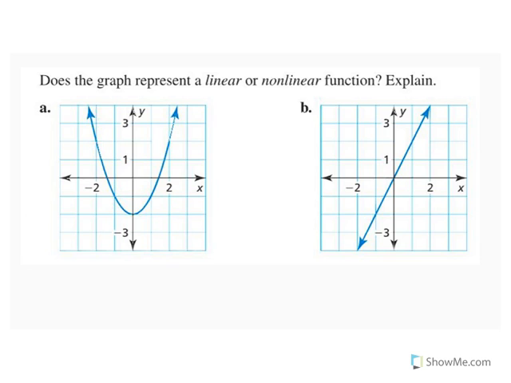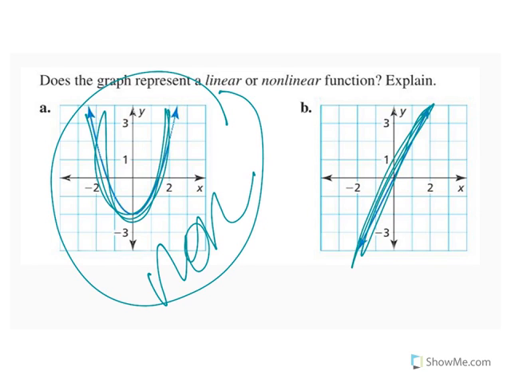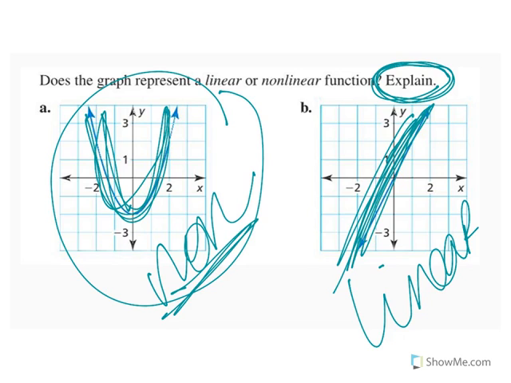When we are looking at a graph, it's really, really easy to tell if it's a straight line or not. Is this a straight line? Nope. So it's non-linear. Okay, is this a straight line? It sure is, and it's not straight up and down, so it is linear. Explain. This is part of your assignment too, where it says to explain. You would explain that it's curved or that it's a straight line. You don't have to do it in a lot of words. Very simply is fine, but you need to explain how you came up with the fact that it's non-linear or linear. Remember that the word linear means a line.